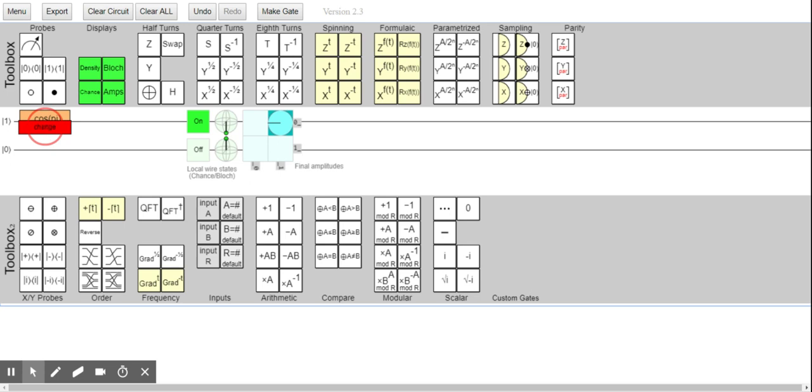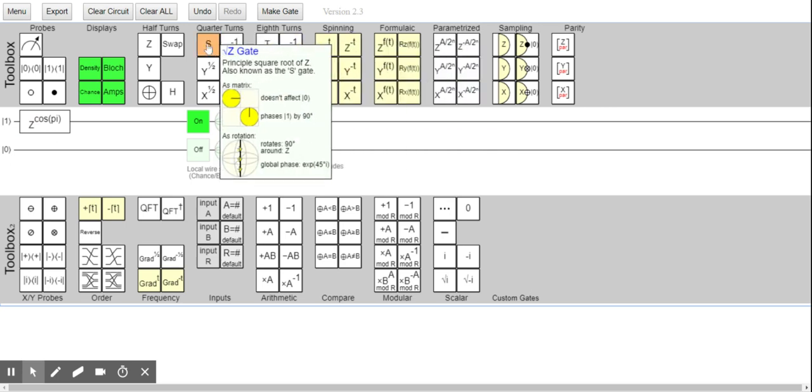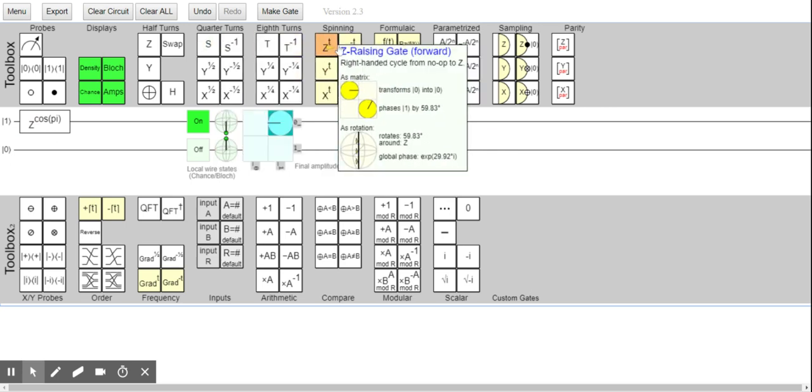But what I don't know is what this represents, the Z gate's exponent. Is it a time variable? Because here you've got the S by 90 degrees.